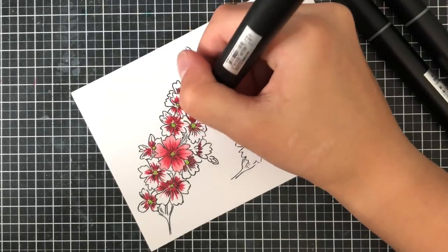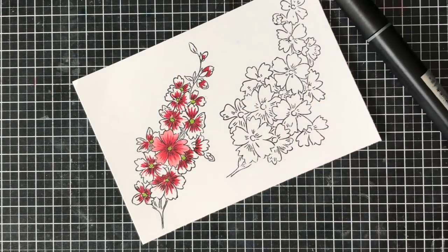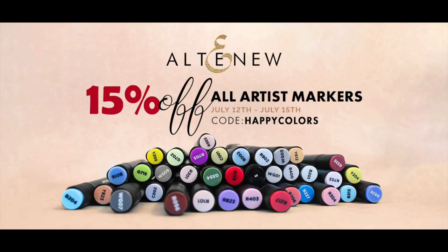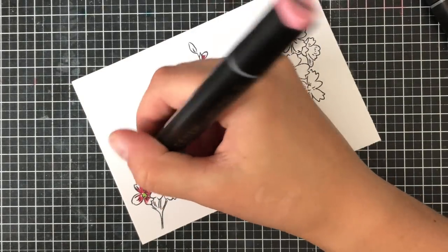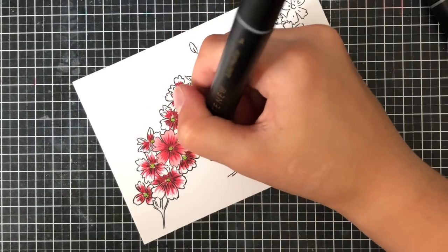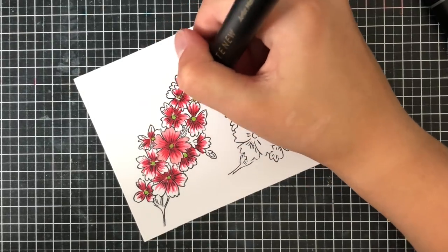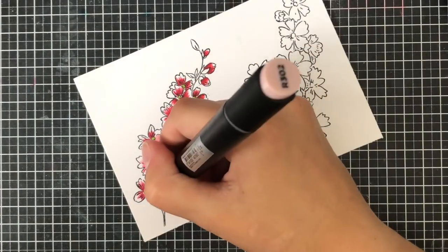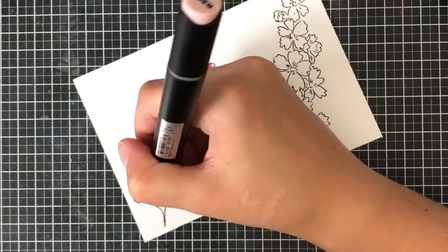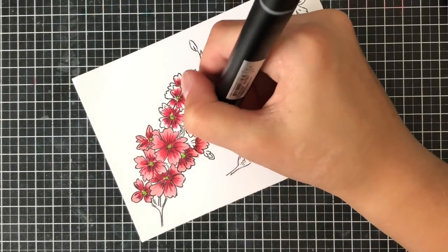Going back to the Artist Markers – at the moment they have around 36 colors available, so not an overwhelming amount. They are a great price point compared to other professional artist markers and in my opinion the brushes make more sense. On one side there's a brush tip, which is what I'm using for most of the video, and on the other side is a pen tip – whereas with Copics you get a chisel tip which I've never used. The pen tip really helps for fine detail lines, and I think a pen tip is much more useful than a chisel. I also like that they're nice and thick so they don't hurt my hands – holding skinny markers for long periods of time tends to hurt, and having a thicker marker really helps.